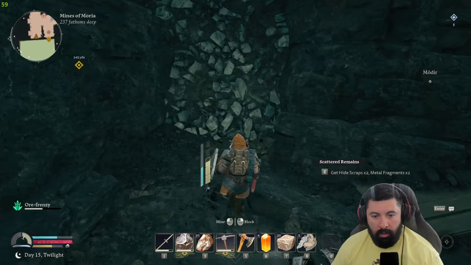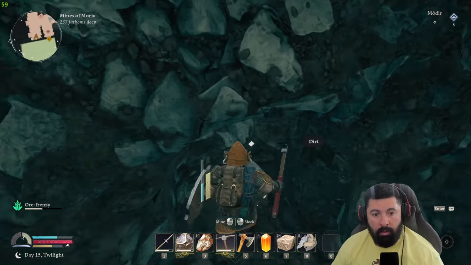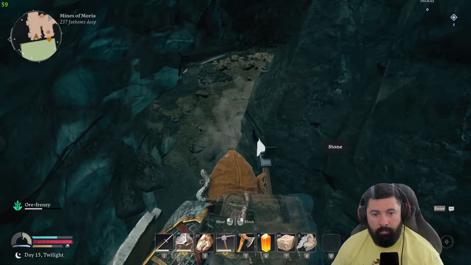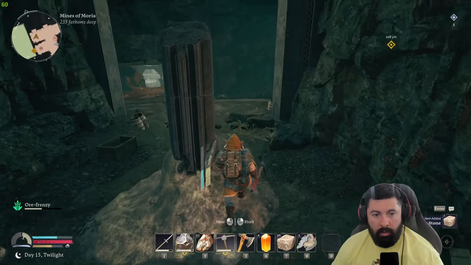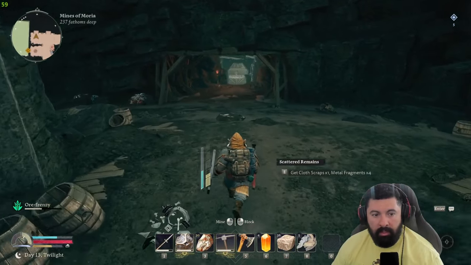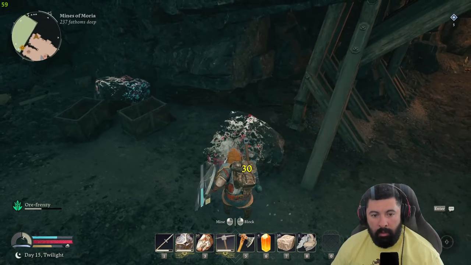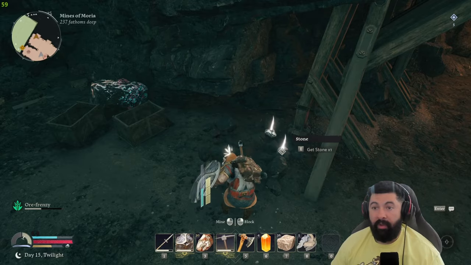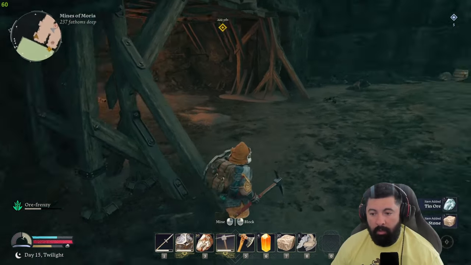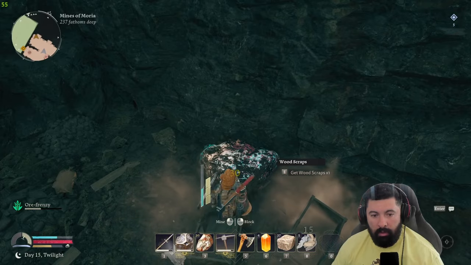Alright, where's this ore that you needed to pick? That was too tough. Where are you? I have no idea. I'm just wandering around aimlessly. I forgot. Ooh, 10 ore, nice. Oh, nice. Grab that.